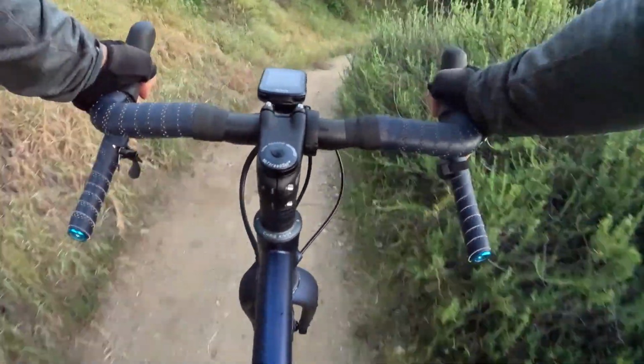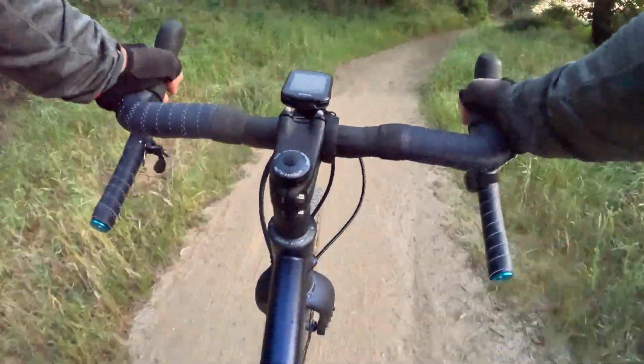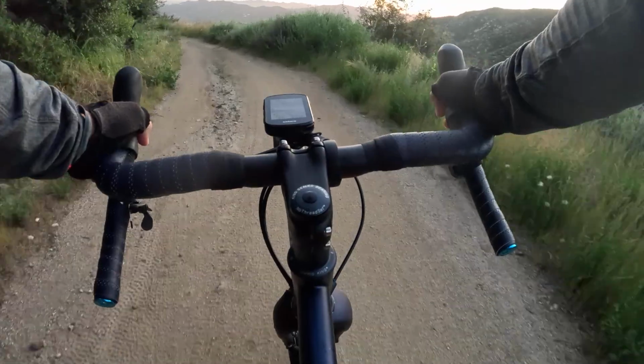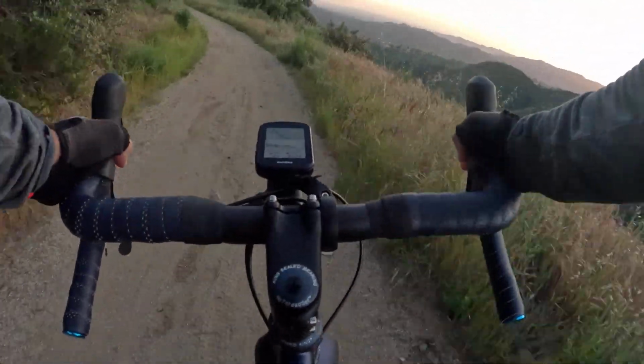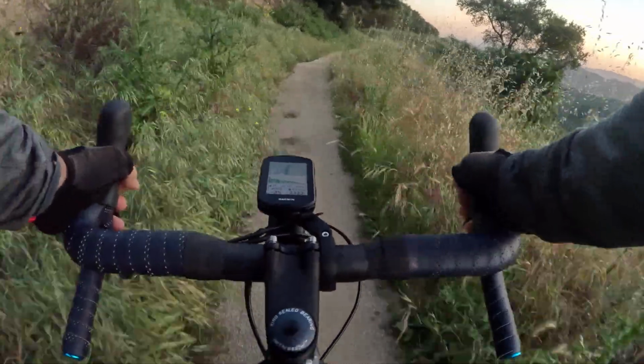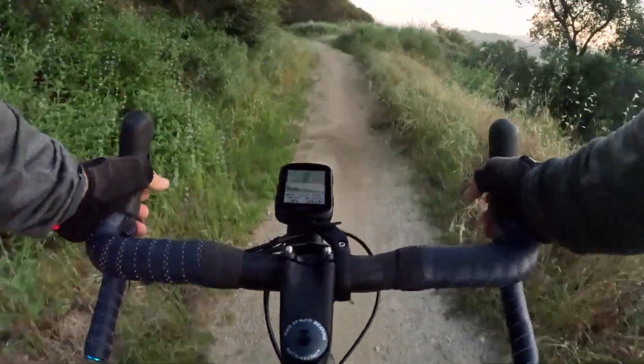I would never have a Garmin this big on my mountain bikes, but on my gravel bike, I'm okay with it. I just don't like big, bulky computers on my mountain bikes. The smallest one they make is the 130, and that's the one I have on my mountain bike.